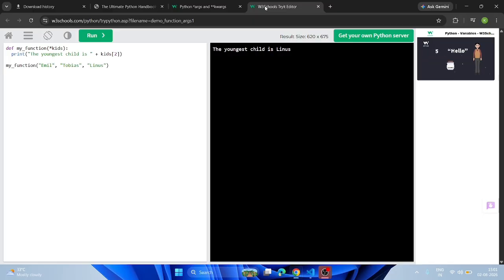You can see here the function name is my_function. Inside the parameters we have used an arbitrary argument, and we are printing "The youngest child is" plus kids[2]. As I told you, we have to call the function, so here we have called it.